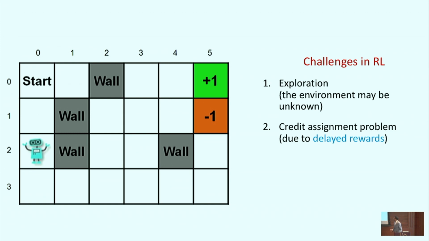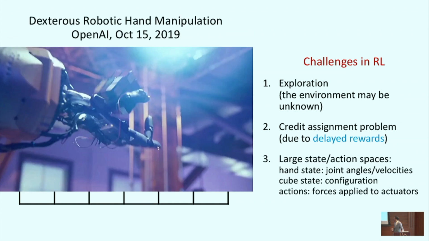Quickly reviewing some of the challenges that we face in reinforcement learning, we're familiar with this problem of exploration: we might not know the environment, so our agent's going to wander around and need to gather information. It can't waste too much time doing this because it also wants to obtain a reward. There's this credit assignment problem. If our agent hits -1, how does it figure out what it did wrong with regards to actions it had taken in the past? And of course, we have to deal with large state and action spaces.